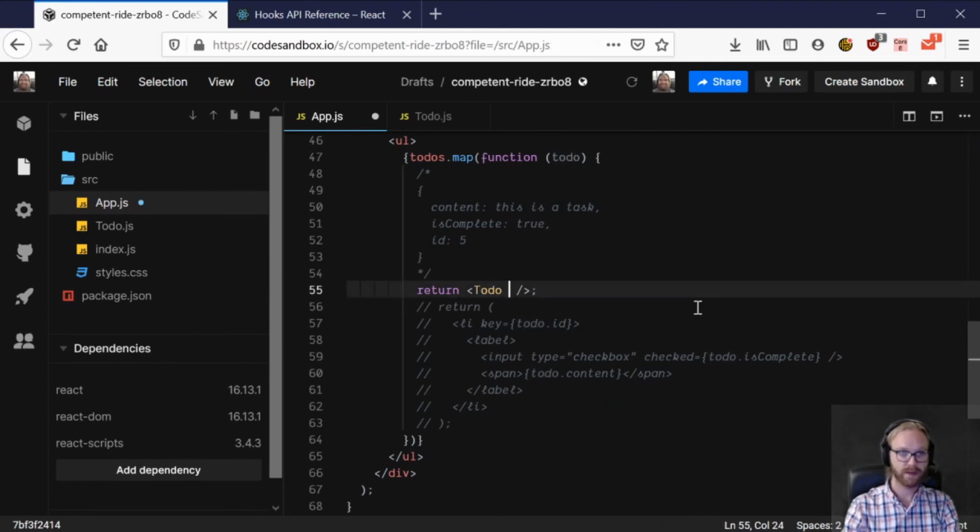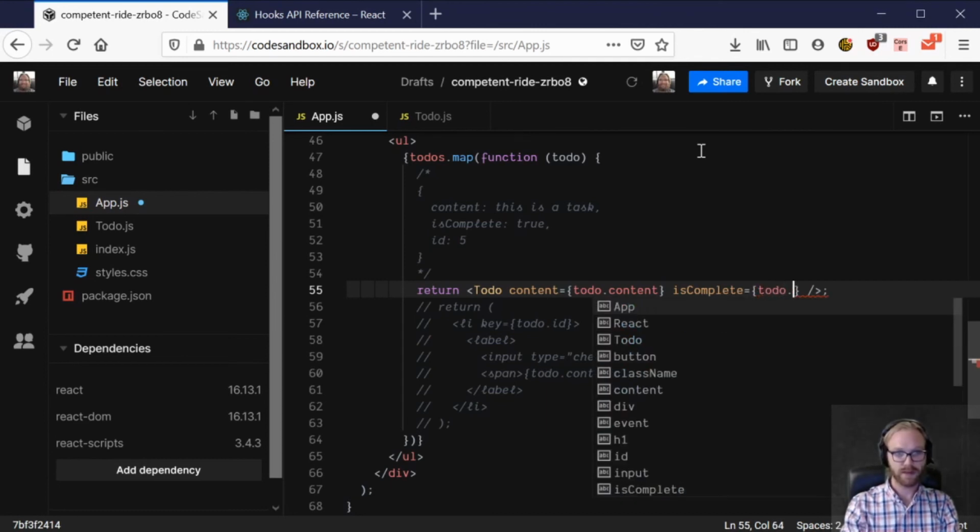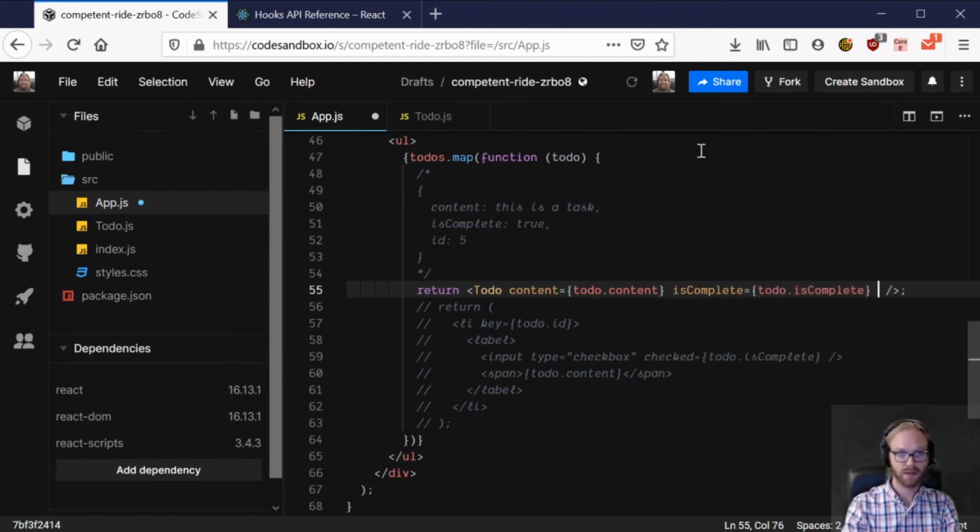So what we're going to say is, well, we need to know what our content is. There are other ways to do this, but I like being a bit explicit in what I'm passing down. I'm going to pass down some content, not just basically like an attribute. We're going to pass down is complete. To-do.is complete.